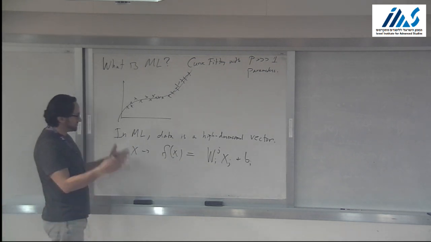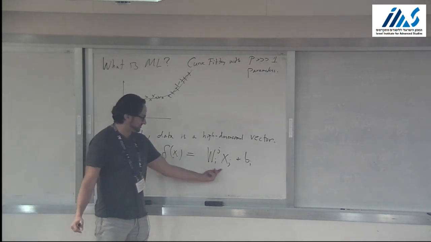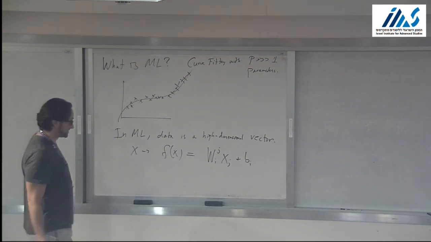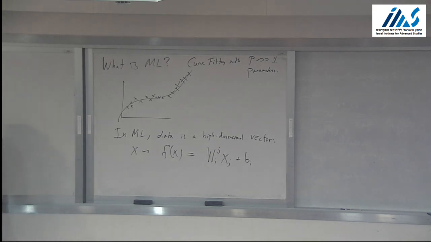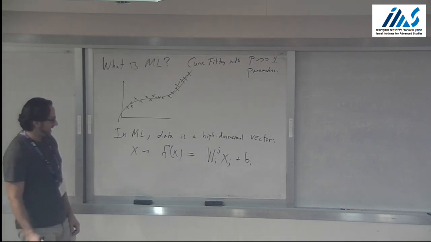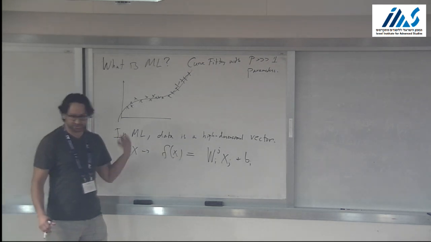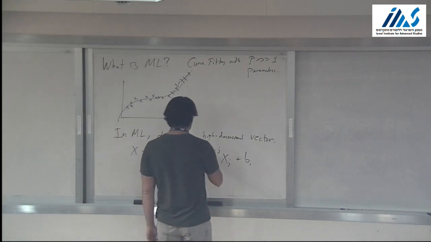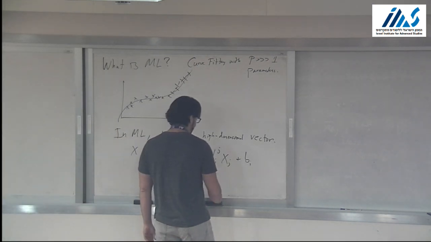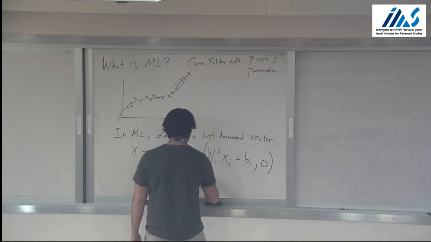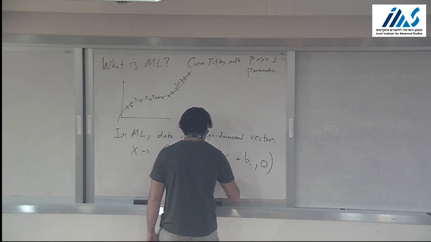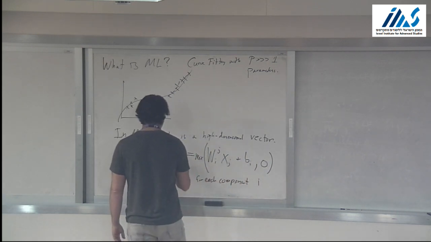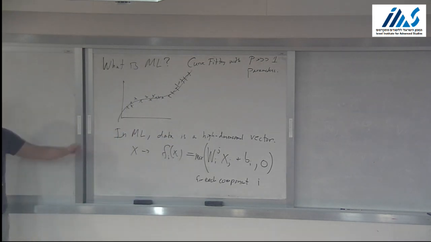And what if I want to do something more complicated? Well, if I compose functions that look like this, I just get another linear function. If I compose a bunch of linear transformations, I just get another linear transformation. I'd like something slightly less trivial than this, so that when I compose f with more copies of f, I get something nonlinear. And so a thing I can do is write the maximum of this, comma 0, for each component i. So this is really f_i. And now I have a nonlinear function.